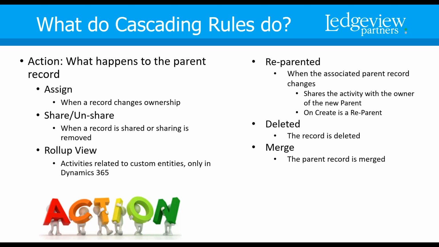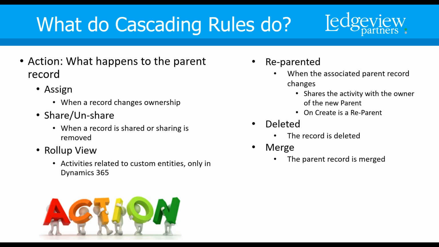Julia is the owner in CRM of Julia's taco stand. I'm still the owner of the activity. That hasn't changed. So it's not assign. Okay? It's not the action of assign. The activity still belongs to me, but the parent, so who the activity is regarding, that has changed, and the owner of that parent is different. So that means that Julia now has shared access to my activity. That's what reparented means. Okay?